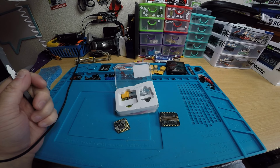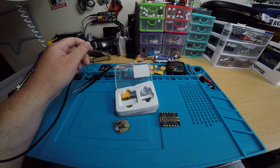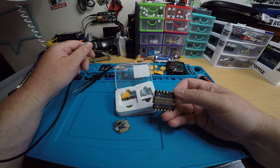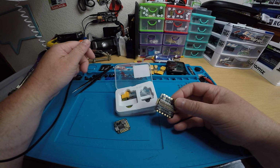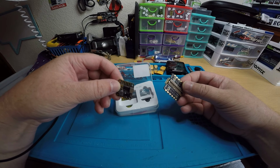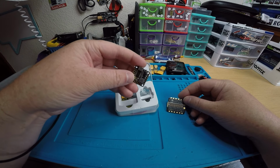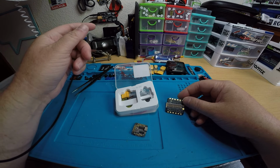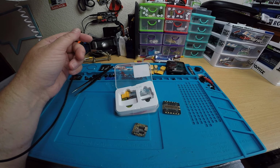So the biggest thing for me about this stack was that I was going to be using it for a 6S quad. So the ESC is a 45 amp with a 55 amp burst for 5 seconds, which is really good. It is BLHeli_32. This is 10.8 grams and this is 4.7 grams, so it's 15.5 grams total, which is not bad. The 5-volt BEC on this is 3 amps, which is really nice. You don't see 3 amp BEC too often. No BEC on the 4-in-1.